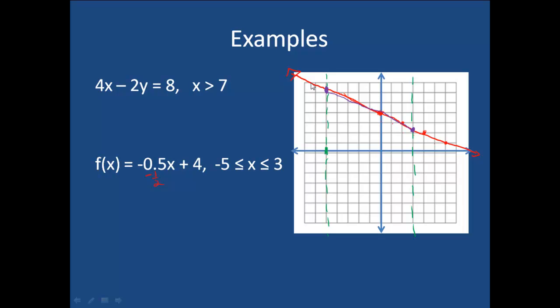And I want to keep the graph that's in between there. So I have to erase both of my tails here for this particular graph. And once I get both of those ends erased, all I'm left with is this little line segment in between them. So that would be the graph of my function when the domain is restricted.